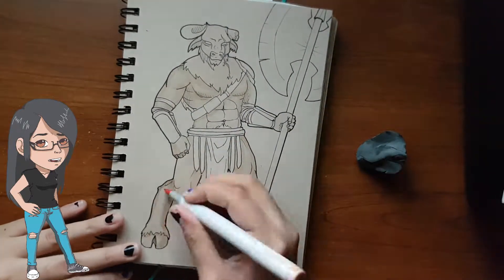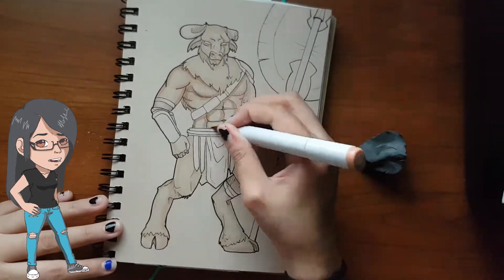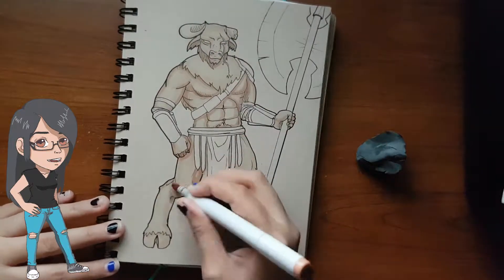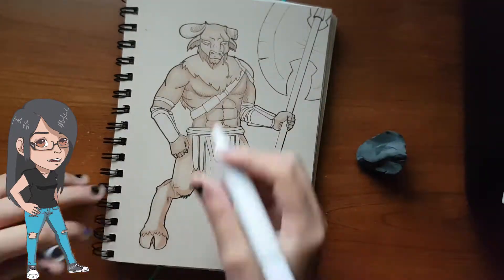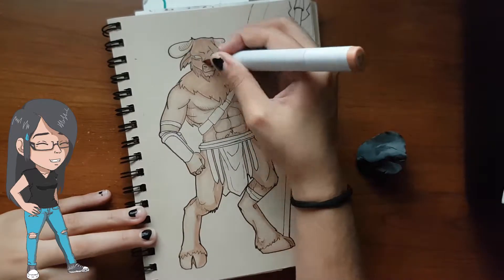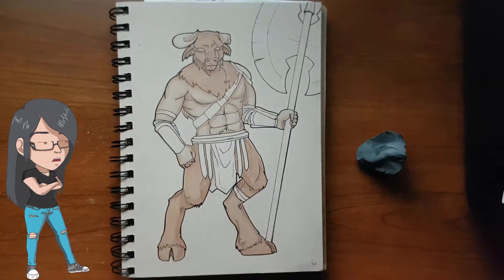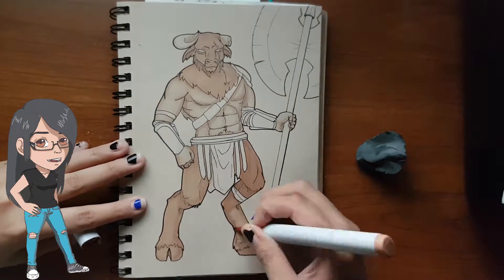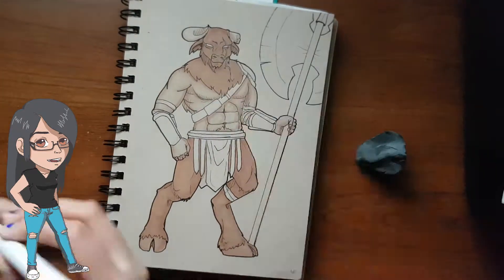When I used my Copics I did not have colors that were in between — it was either really light or really dark — so I had to try a technique where I put down the dark color and used a lighter color to blend it thoroughly. It gives me the right shade but kind of ruins the brush tip if you shade it wrong, unless that's just me and my new techniques. Anyways, I used my watercolors to deepen some colors and add a tint of color to give a different effect, like I did with the brown.